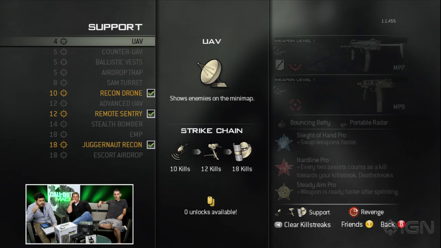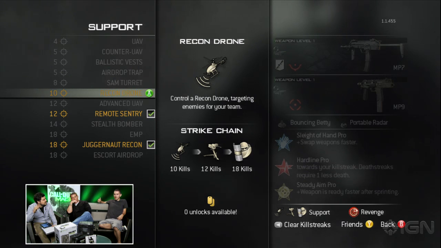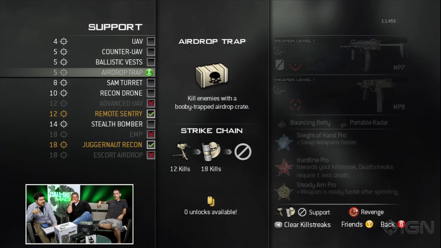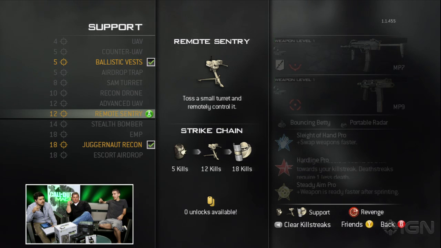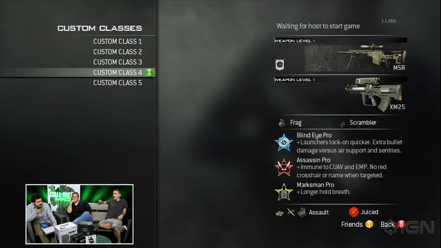So what perks are actually new compared to what people have seen before? I think Assassin's new, which allows you to be completely invisible to UAVs and radars and all those sort of things that might detect you. Quick Draw is new, and Stalker is faster movement when aiming, so when you're ADS, you can move faster while aiming.